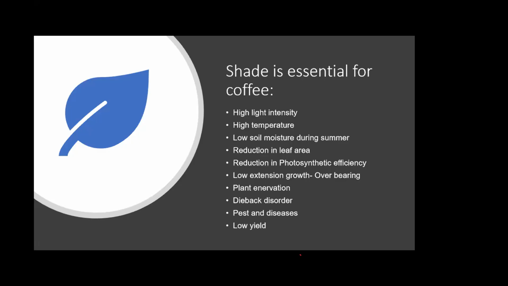We are talking about white stem borer. So if you maintain the two-tier shade canopy, this will not be there, especially. If you open up one tier, the incidence will go up. That's why we are recommending a two-tier shade canopy in the case of robusta coffee. And it will also help to increase your quality and yield.